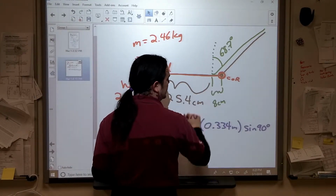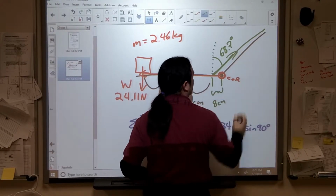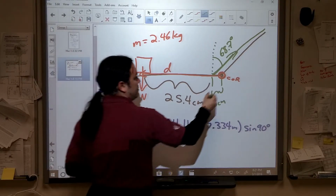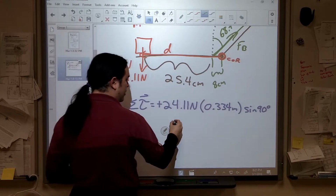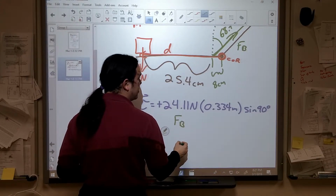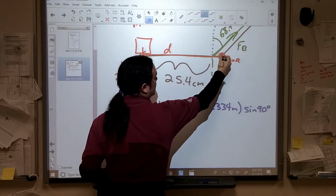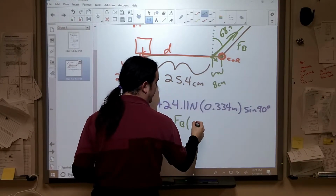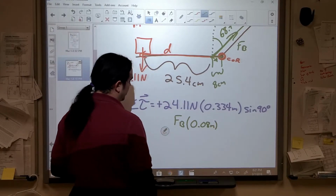So here's what we're going to do. Now our next force is going to be of the muscle. Now the muscle is pulling back up that way, the bicep muscle. So this is our FB. It's the thing we're actually looking for. So we've got the following. We're going to need plus or minus, we'll get to that in just a moment, but the force of the bicep times its lever arm. Well, its lever arm is right here. It goes from the center of rotation straight out to where the force is applied at this point, and that is 8 centimeters, 0.08 meters. Here's another thing that we need.